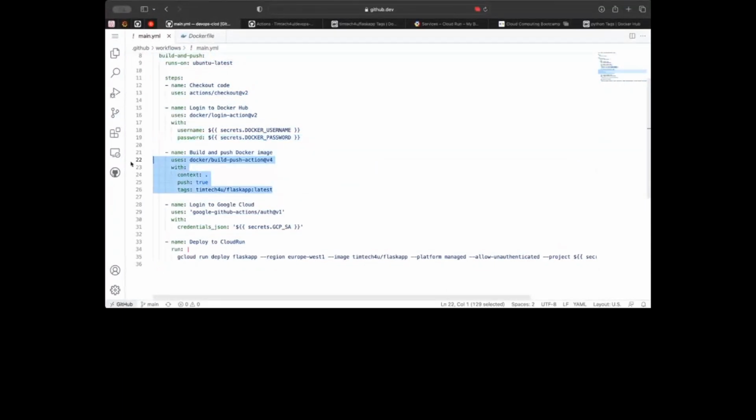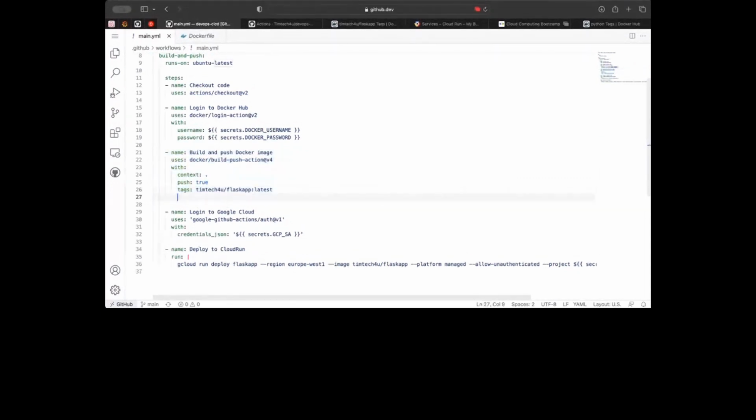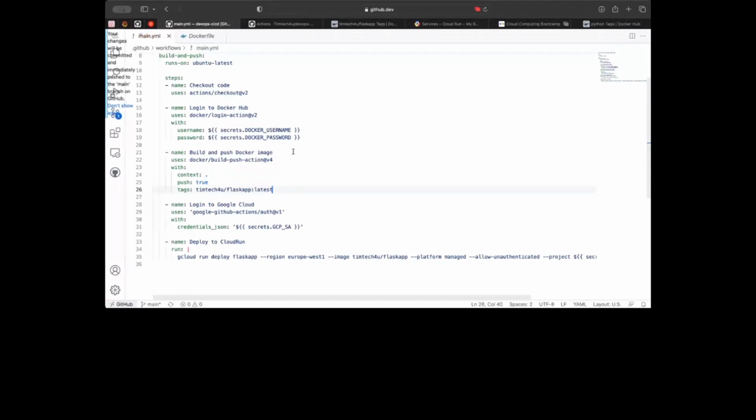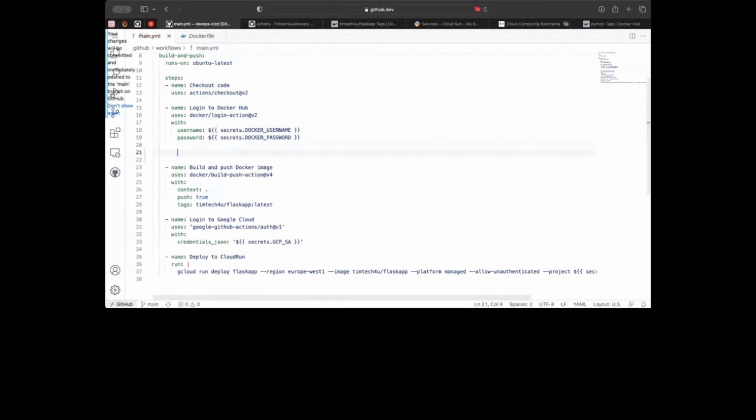And I'm using an existing GitHub Actions workflow to do this. Usually, if you're not using any of this, on your laptop, this is going to be something like docker build -t.